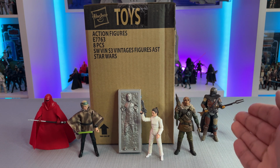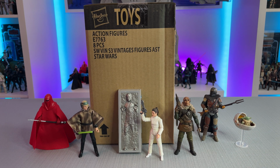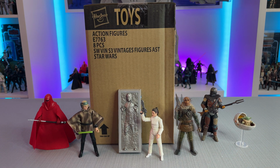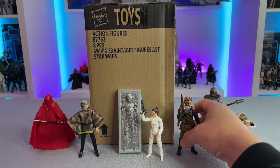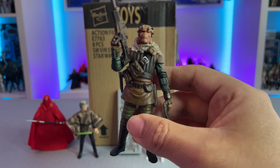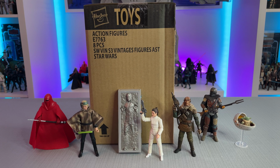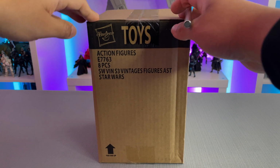And lastly, the Mandalorian and Child from Season 1, who I cannot wait to put side by side with the new IG-11. And here you can see a custom Nikto that I've made recently that I plan on using for that battle scene. This was my first attempt at making a custom figure, and I plan on sharing several of these in an upcoming video, so be sure to check that out. But let's get these figures out of the way and move on to the unboxing. So let's carefully open this up.